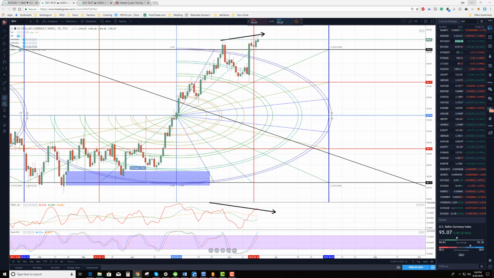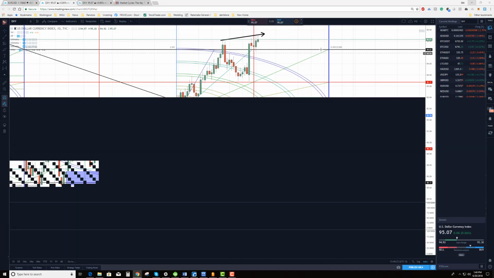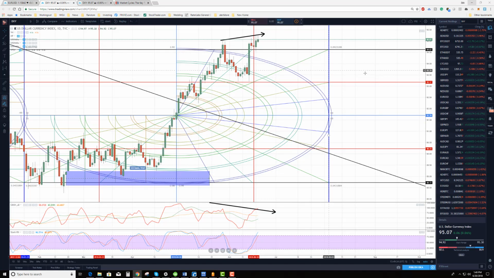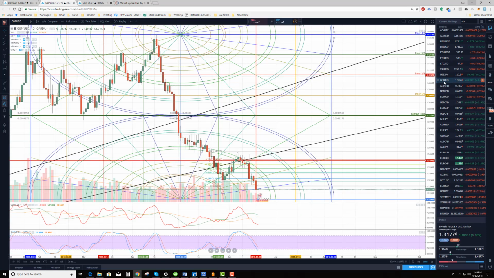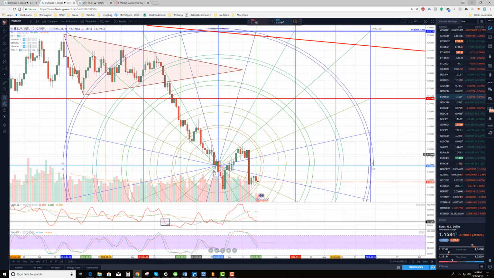One second here. I'm trying to pull up this example on a site. Okay, so if we know that the dollar has been up, that means we should probably see two major currencies like the pound and the euro be down. So let's look at the pound. Obviously, that has been in a down move. What does the euro dollar look like? Obviously in a down move.